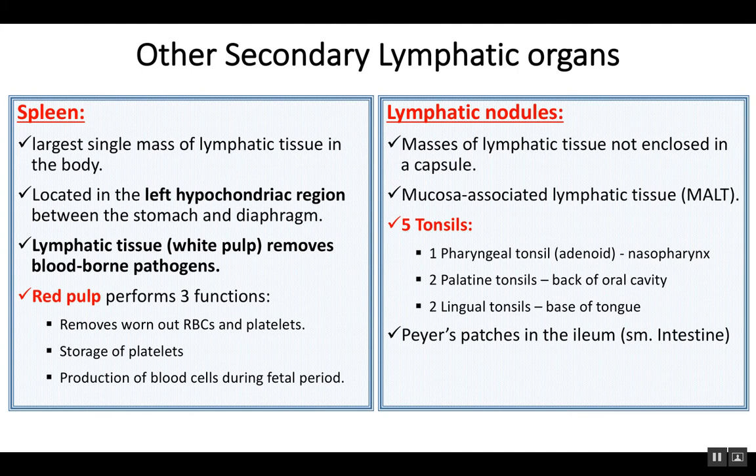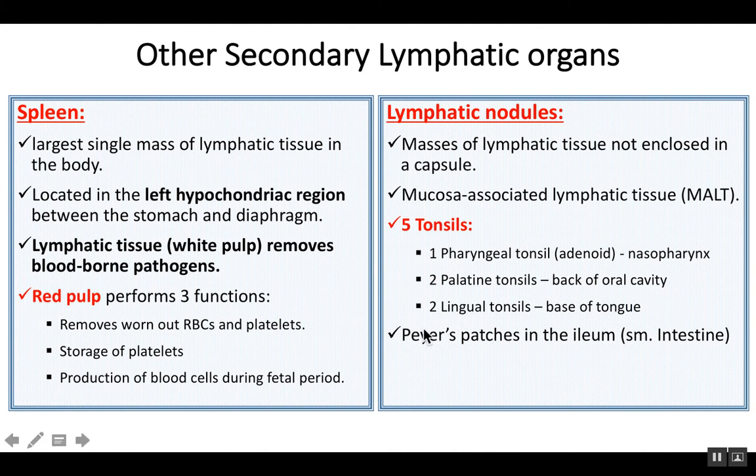The ones you see in the oral cavity are your palatine tonsils. There's 2 of those on each side of your soft palate. And they can swell like golf balls. And they can block airflow, and they can be problematic. And then lingual tonsils are at what we call the base of the tongue, way at the back of the tongue, are the 2 lingual tonsils.